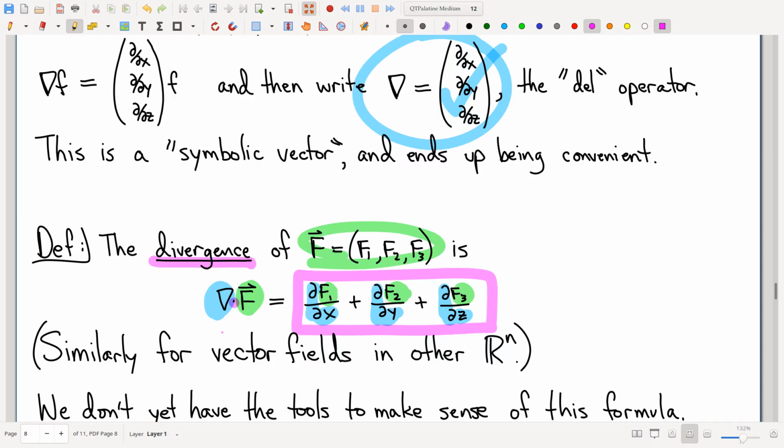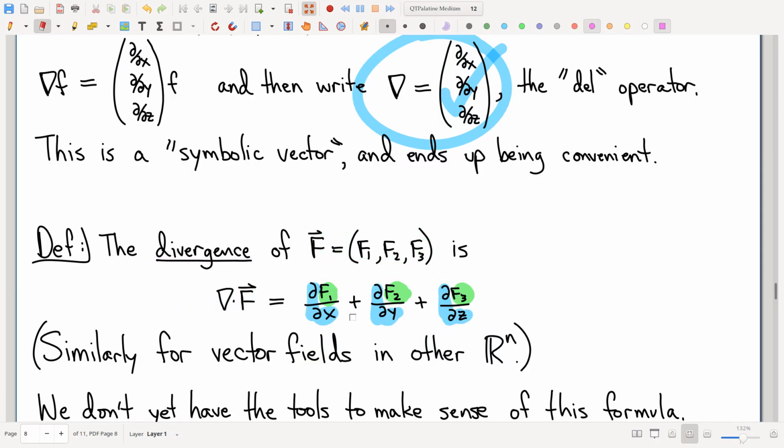Now, just so you know, this is not me making stuff up, right? This is not me trying to push the mathematical community into either a notation I like or a notation I don't like. This is extremely standard. This is all over the place. In fact, in my undergraduate days, taking loads and loads of physics classes, I saw this most of the time. When I saw divergence, it was written as del dot. That's just the most common way to write it, certainly in my old physics classes. So I predict y'all are going to see that notation a lot.